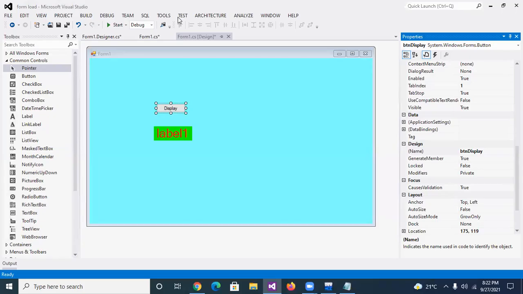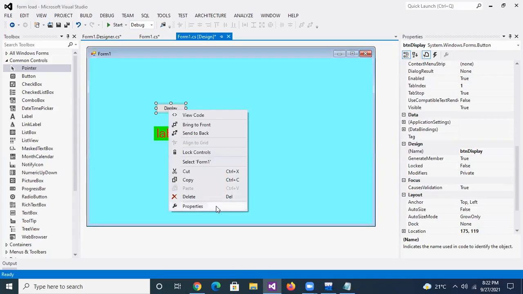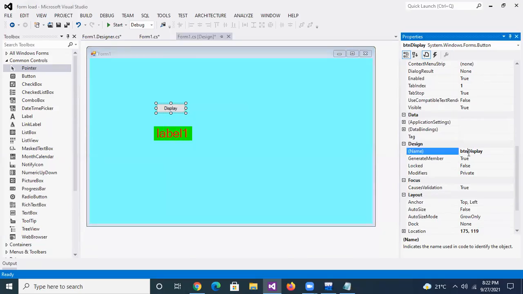Right, now see, the standard format for a button is BTN, and the text I have to give, that text will be displayed.